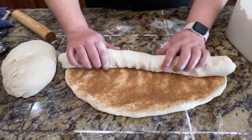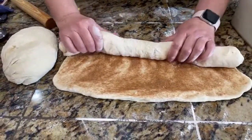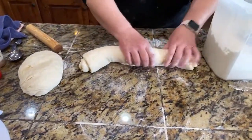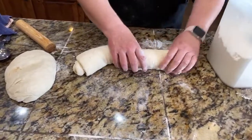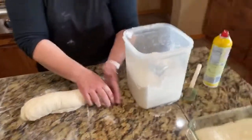Okay, so now I'm at the end, and see how it kind of curves in? Just pull it back out. That way it all is about the same length. The goal is to have it as even as you can. And as you can see, it's a little bit longer than my pan. So I'm going to smush it together little by little to pinch it so it stays about the same height.